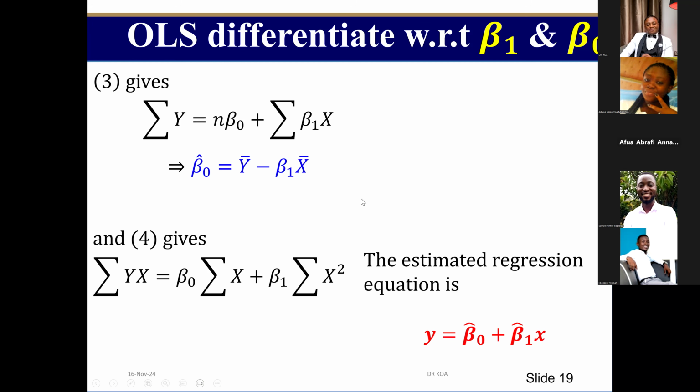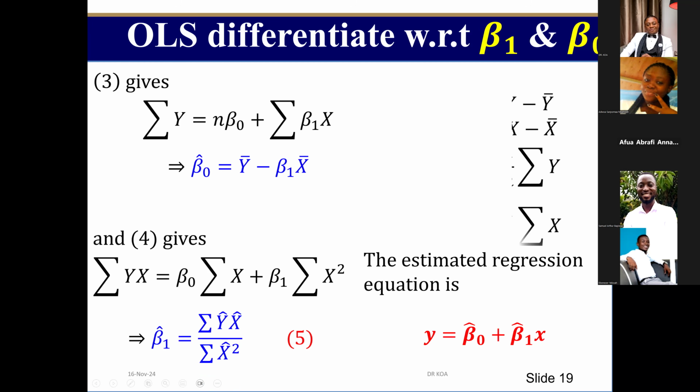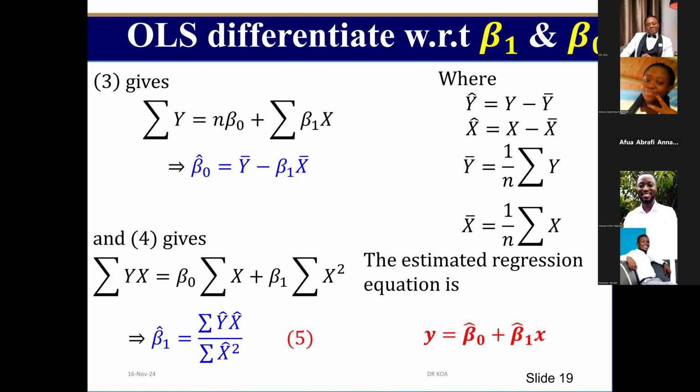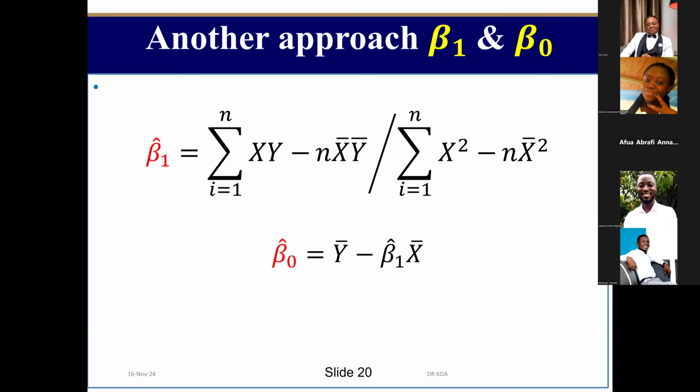Toggling between multiple windows. Anyway, once you get your beta values, you substitute them back into the equation. By the time you finish your estimation, remember that the error would have been 0, and you will see this when we come to the assumptions of regression. So the final values of beta 1 and beta 2 are obtained like this. This is how you get the values.